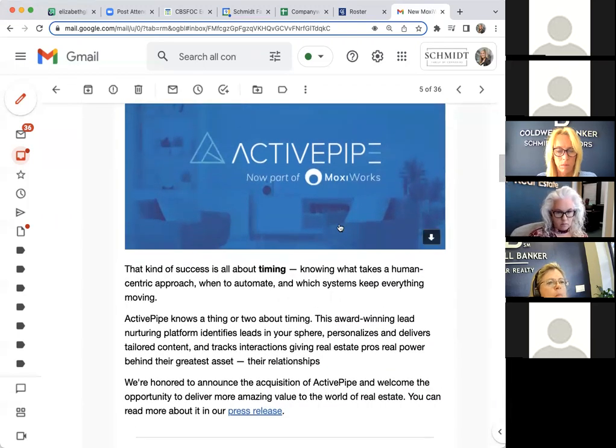Now, this one, you guys might recognize this name. If you haven't heard already, Moxi is rocking the world today, merging with everybody, buying people up, building a better platform. Well, they have bought ActivePipe. ActivePipe, for those of you who are unaware, is a drip campaign, sphere-based newsletter platform where currently agents, I already know in our offices, some of them are already using it.